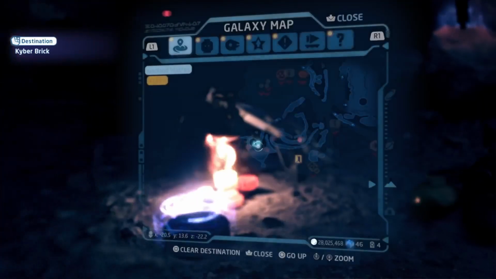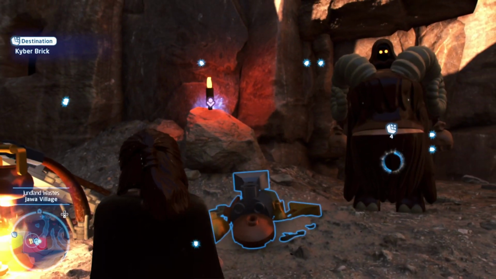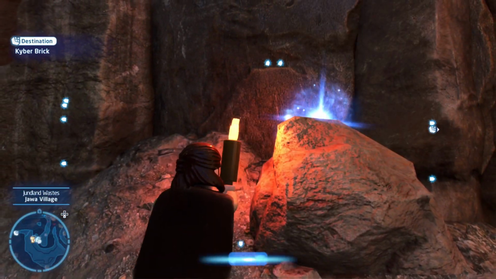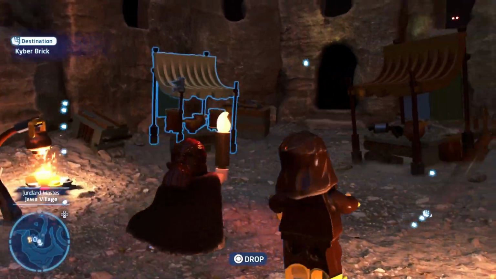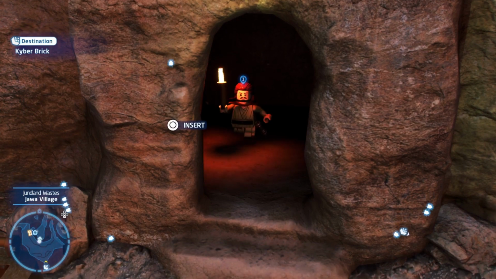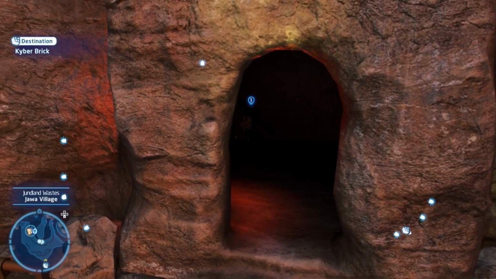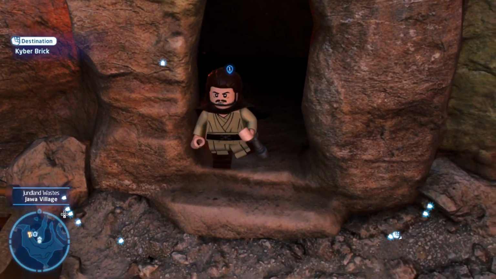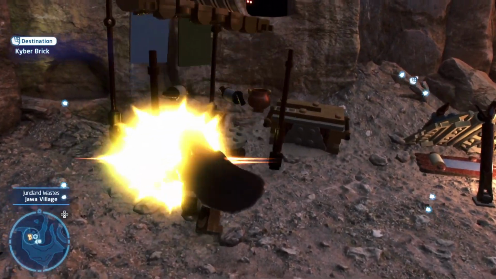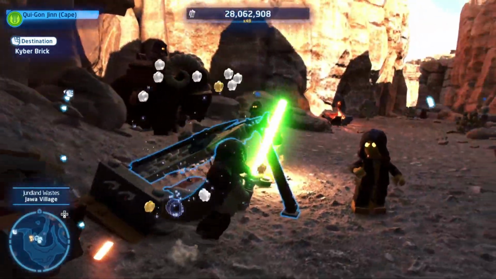Okay, so I'm at this Jawa camp, which is sort of over here, and there should be like a key as well, I think. So I'm going to take this torch. And I think I'm going to this dark house. I insert. What does that do? Let's break open and see if that did anything.